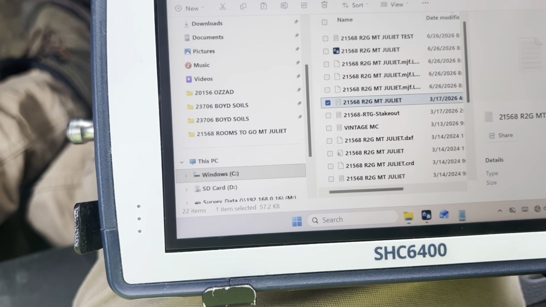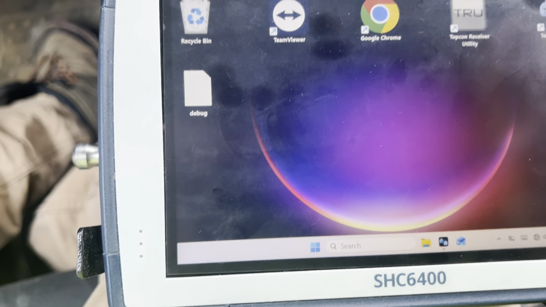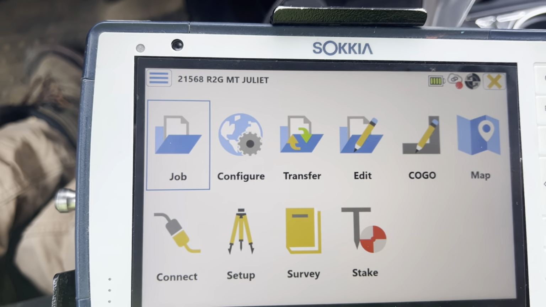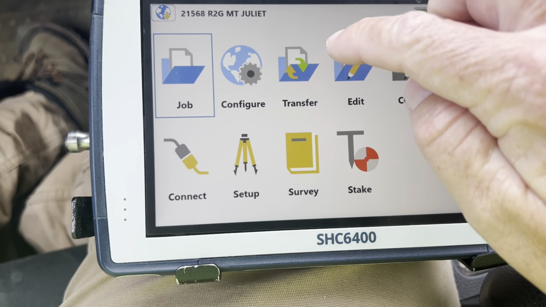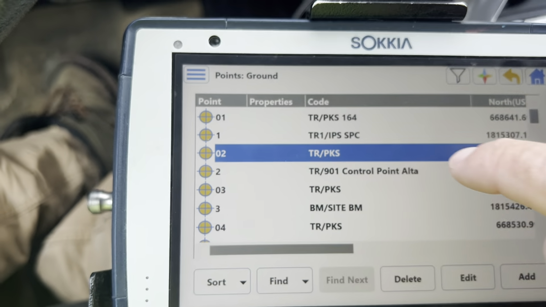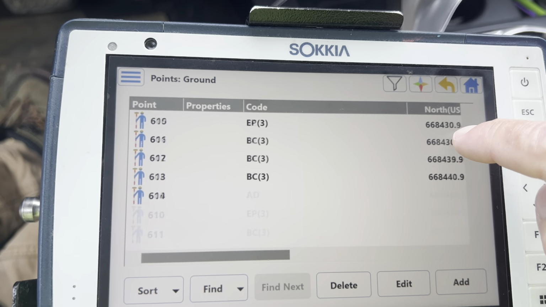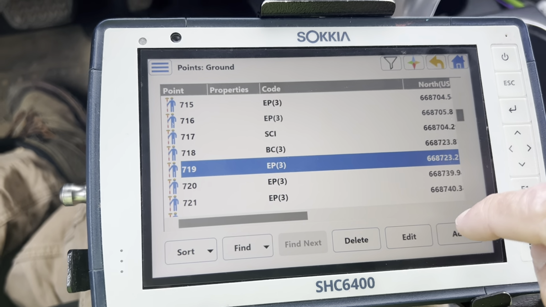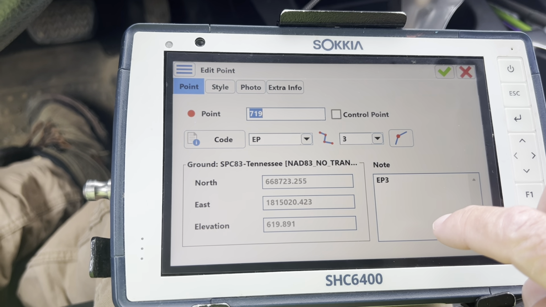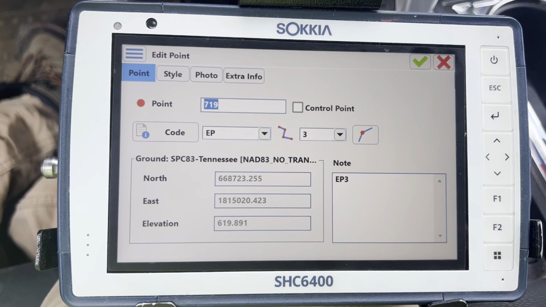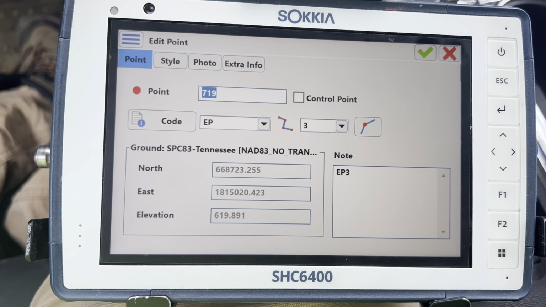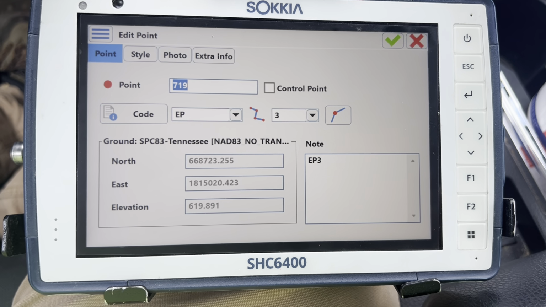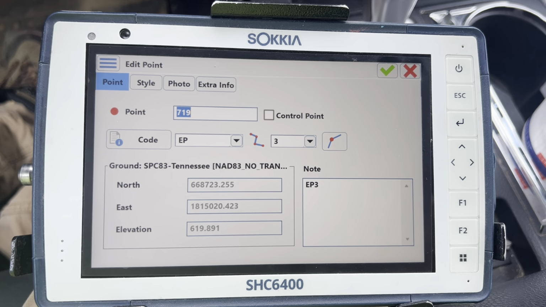So that's the reason, which is an extra step, but that's the reason that we have to do it that way. So again, go through a couple of these. You can see how it's got the code in the parentheses like that, and that's how it reads it. So that's the reason for the note. It's an extra step, but in the end, it works, and that's kind of what we have to do for now. So that's about it for the line work.